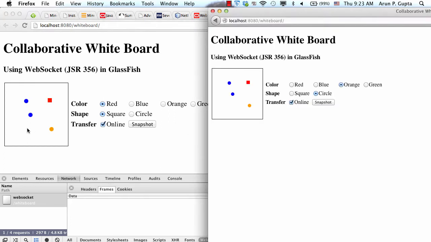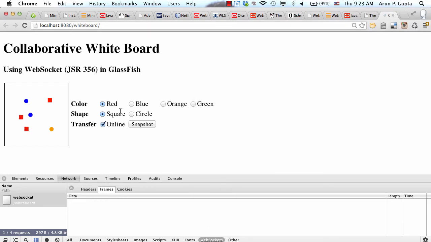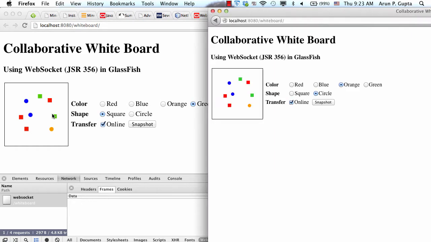So if I click here, if I change color here, it gets reflected here too. So it's two-way communication. This is what highlights the fact that even though a server is what is listening to the endpoint, a client is initiating the request, but once client and server are connected, they're both peers. It's a full duplex bidirectional communication channel.